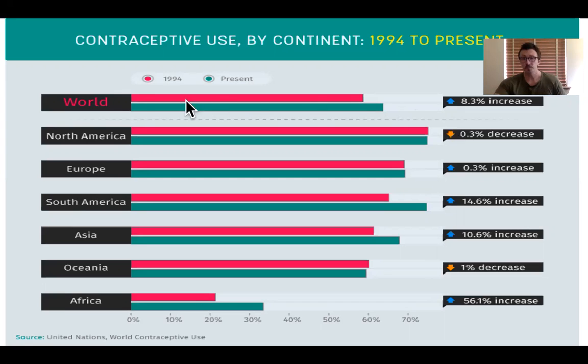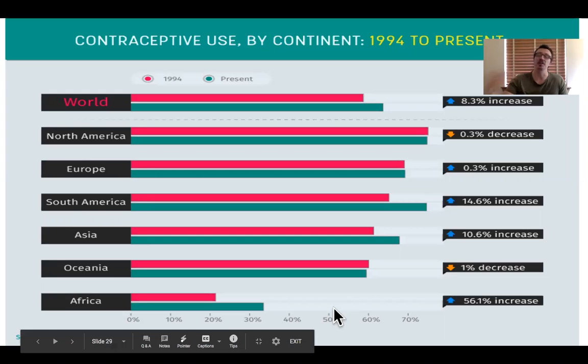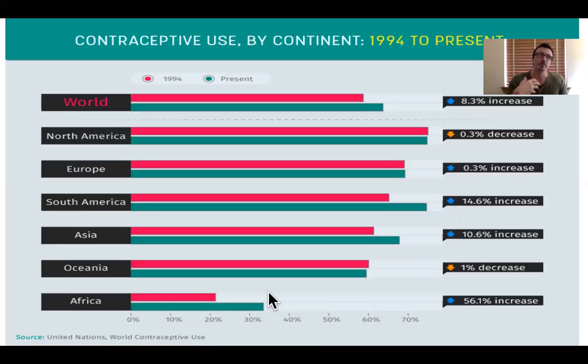And you can see that from 1994 till now, according to the United Nations, there has been almost 9% increase in contraceptive use. And that's why we see a decrease in population growth. And you can see in places like Africa, where there is the highest predicted potential for population growth, in countries that are rapidly growing, there is a growing number of individuals who are gaining access to contraceptives. And contraceptives are things like birth control or condoms, right? Devices and medications that can be used to control the reproductive potential of a country.